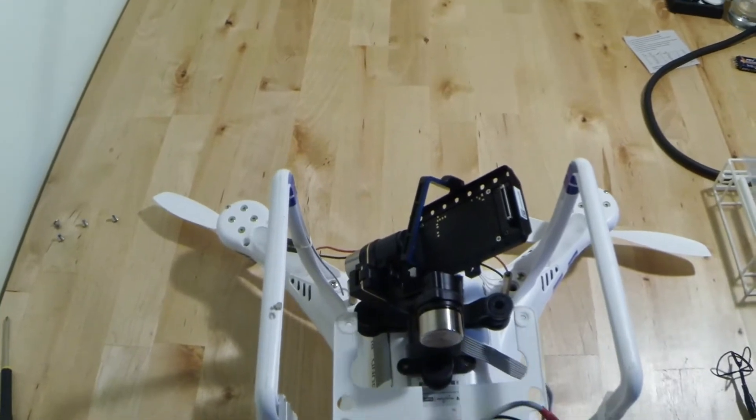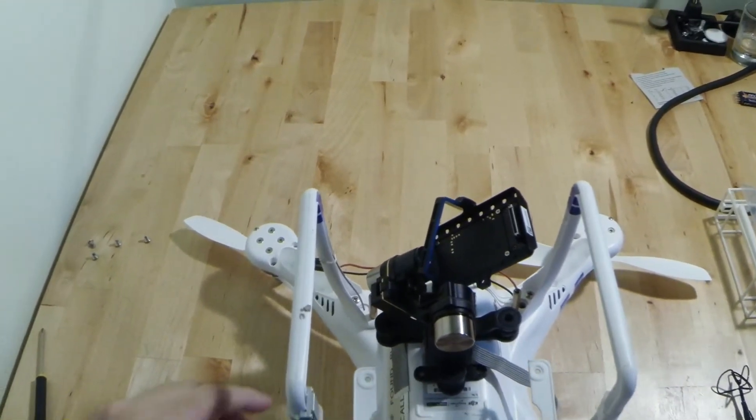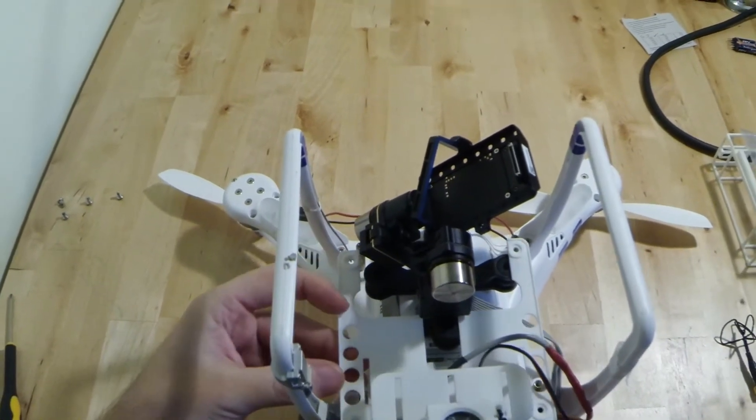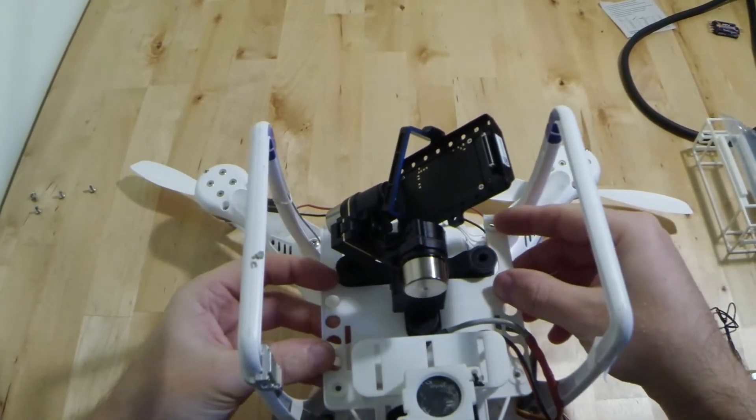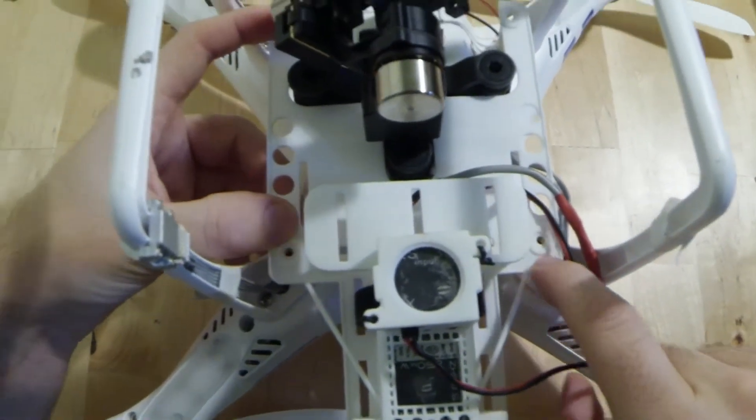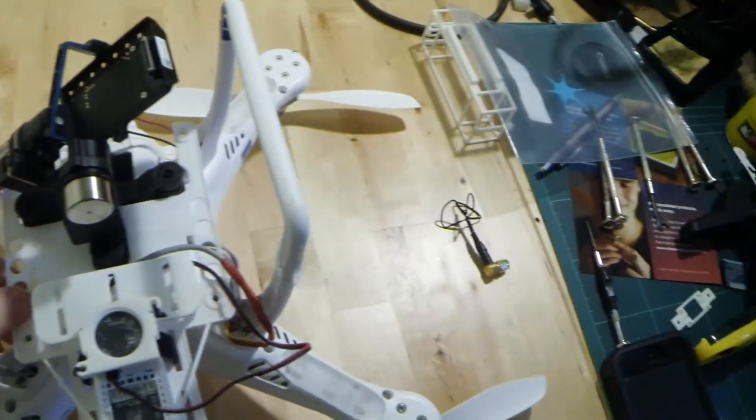And then it's just a simple case of fitting the tray on. All you do is you just slide it just above these spheres to begin with. Wait until you get on the groove. And then you just sit it down. And as you should be able to see here, all of the holes align pretty much perfectly.